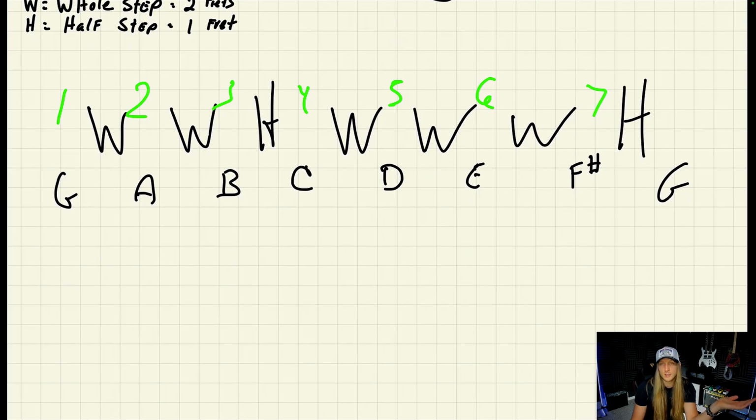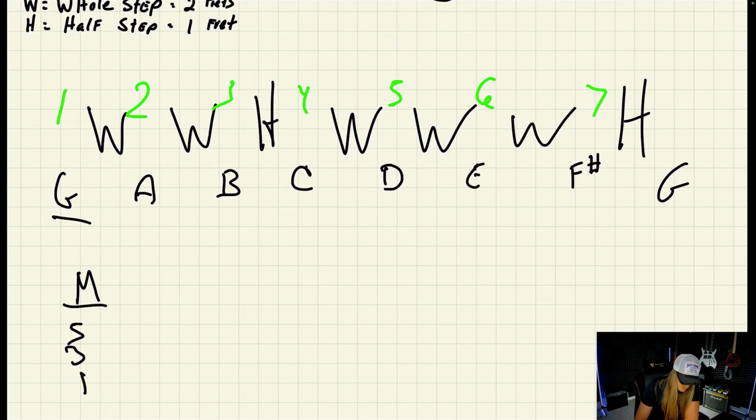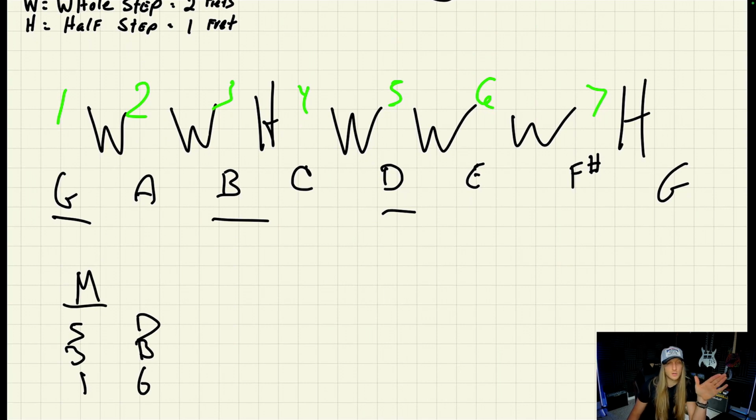It's scale degree. So if I say, what's the second scale degree in G, you would say it's an A note. What's the 5th degree? It's D. Simple. All right. The formula for a major chord is 1, 3, 5. Boom, boom, boom. G, B, D. If you play GBD on your guitar, you are playing a G major chord.